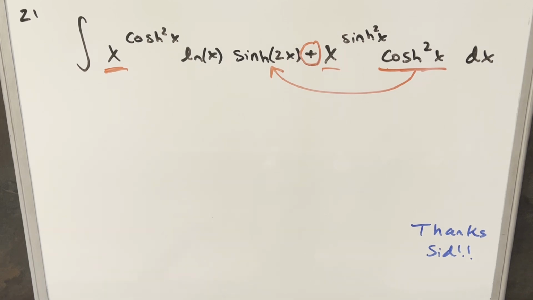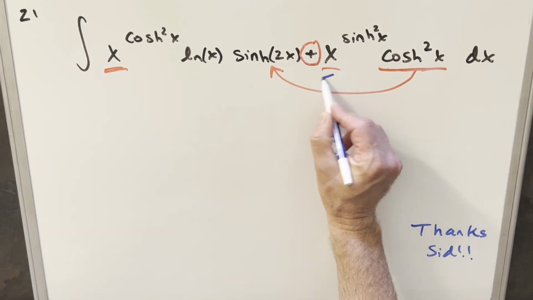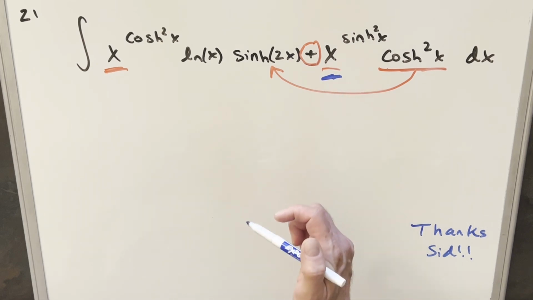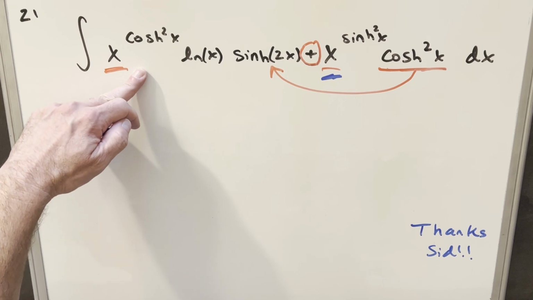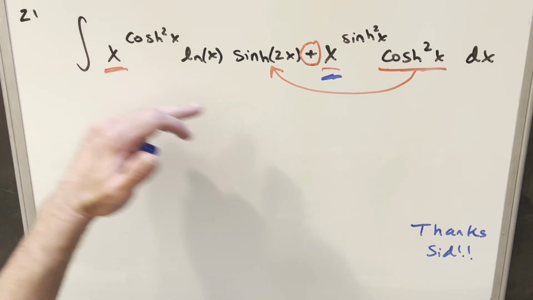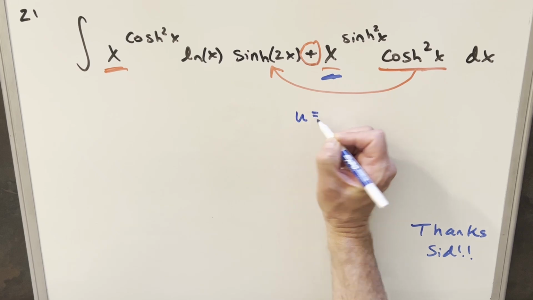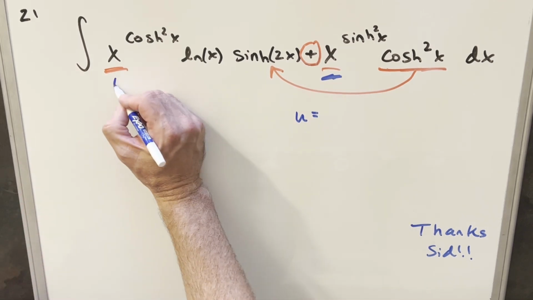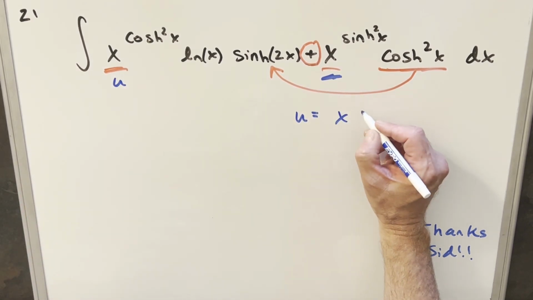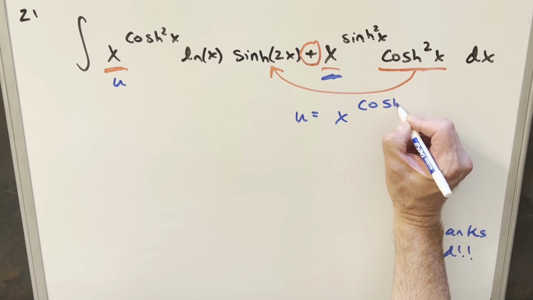I had to try this a few different ways, and the first thing I did was I tried to get the derivative of x sinh squared x. And the problem with that is it doesn't really work that well just because you don't get back an x cos squared x anywhere, so it didn't work for me doing it that way. But on my second try, what I did was I did a substitution for this right here. So I just set my u equal to x cos squared x.